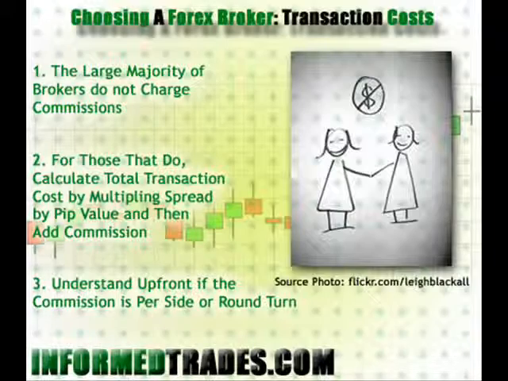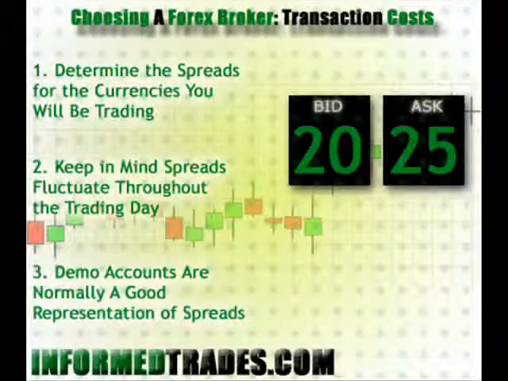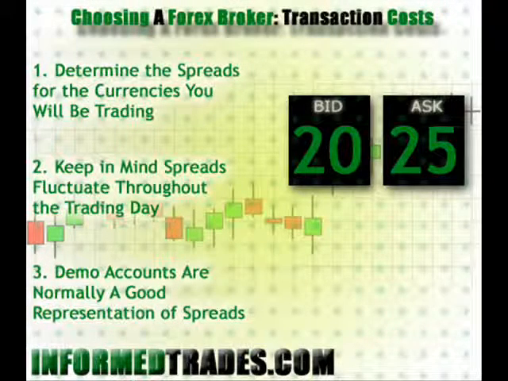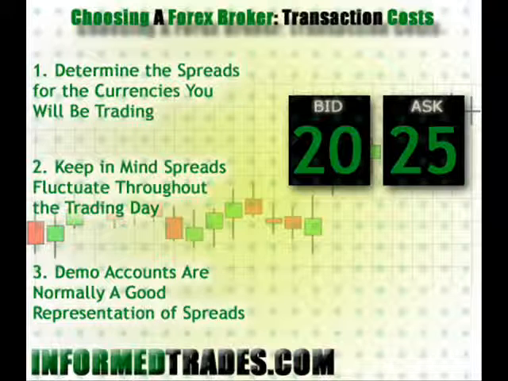The second factor to consider when evaluating transaction costs is what the spread is for the currency pairs you will be trading. You can calculate the spread in dollars here again by taking the value of a 1 pip move in the currency that you are analyzing and multiplying it by the spread. It's important to keep in mind here, however, that the spread with many brokers will fluctuate throughout the day based on the liquidity of the currency pair you're trading and the volatility in the market at the time. With this in mind, it is important to consider the spreads during the time frames which you will be trading.